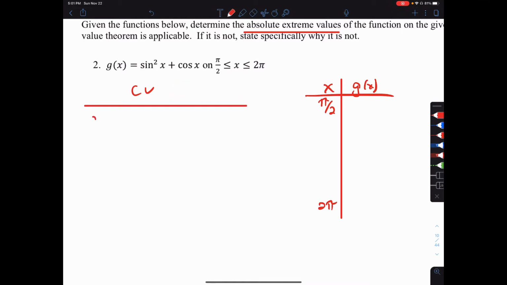So I take the derivative, g prime. This is the chain rule. Technically, it's a double chain because we have an inside function and another inside function and an outside function. Most outside function is squared, so we put the squared out in front. Inside function stays the same. Then we multiply this by the derivative of the inside function. By the way, I subtract 1 from the exponent. So there was a 2 here, I subtract 1, now it's to the first. So I multiply that by the derivative of the inside function, derivative of sine is cosine. And then I add to that the derivative of cosine of x, which is negative sine of x.